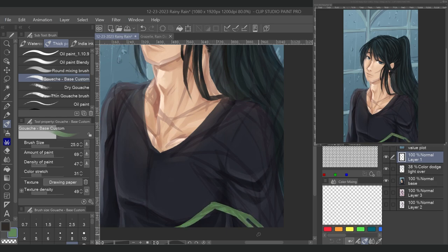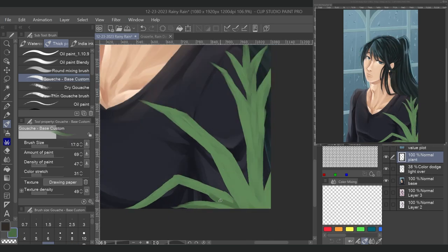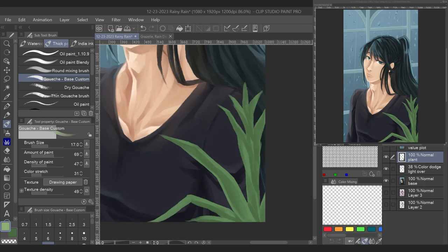So now I'm just adding the plant that I wanted to somehow still include in this entire composition. And I really don't know what plant this is. I just kind of remembered some leaves and then remembered how some stalks look, and then just went with it. I was kind of getting tired at this point, but I really wanted to have it in there. And I was thinking, oh, I'll put it in anyway, so it's not like it's that important. I'll get into that mindset eventually. We'll see.